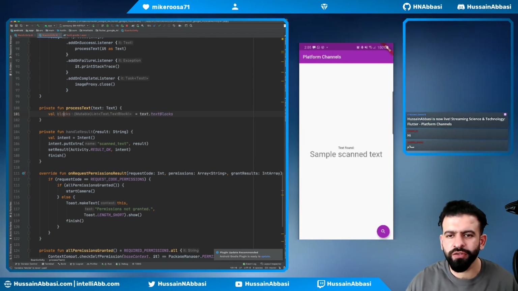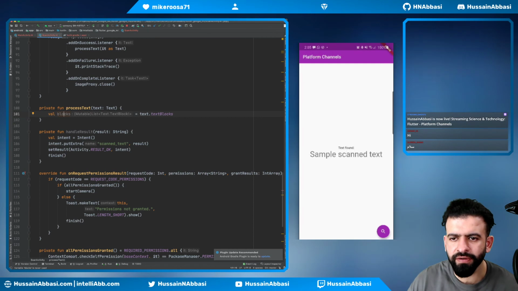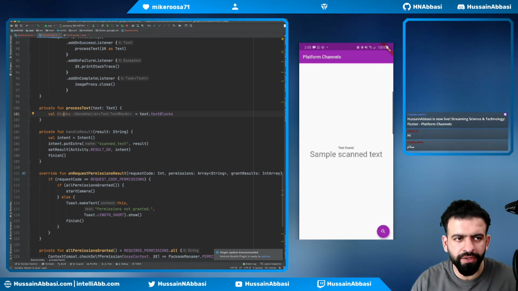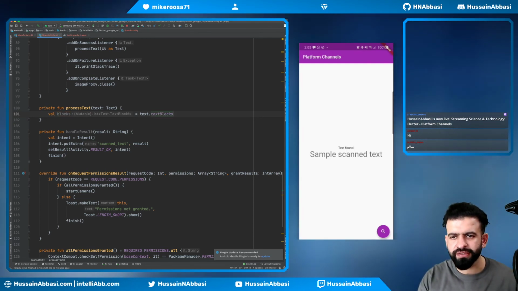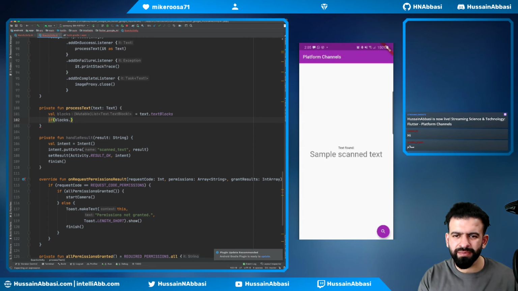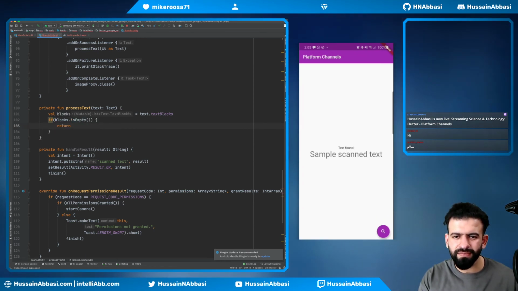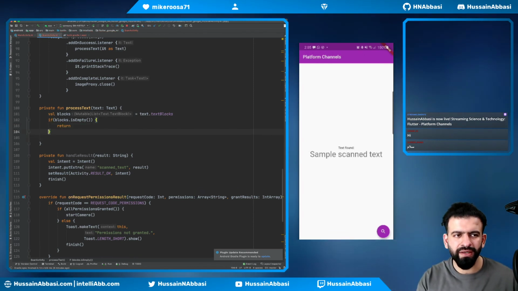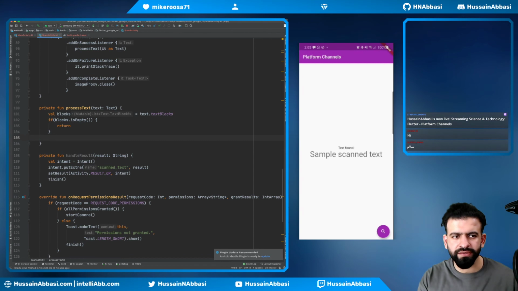So when I turn this on, you can see that if I'm just using a val, what type is actually coming back from here, right? So I'm gonna get the text, and then I'll say if blocks is empty, which means there was nothing really in it, just go ahead and return. Chances are you probably won't have that, but we'll still do that, no worries.